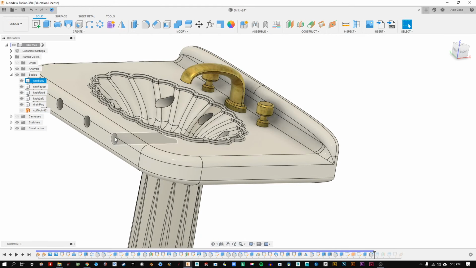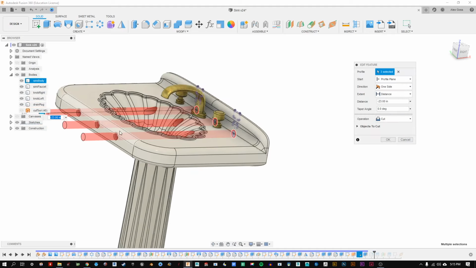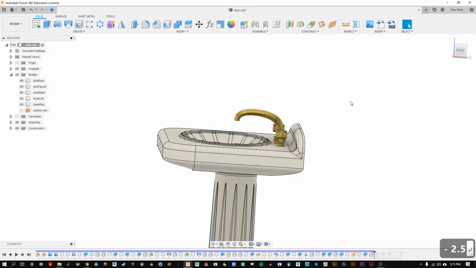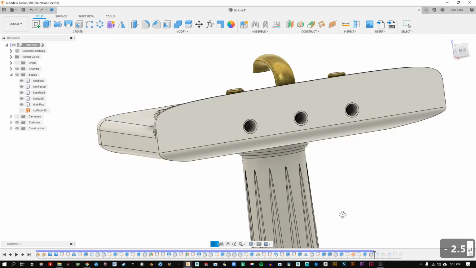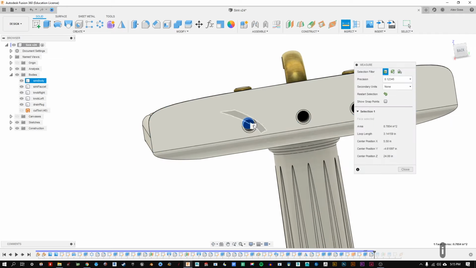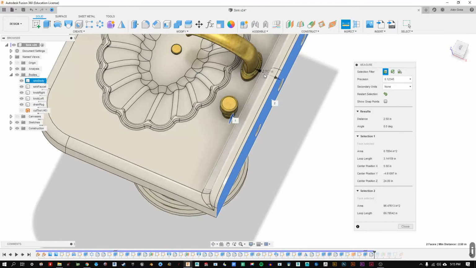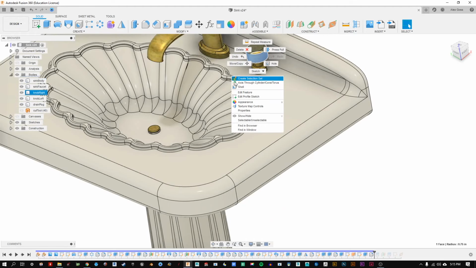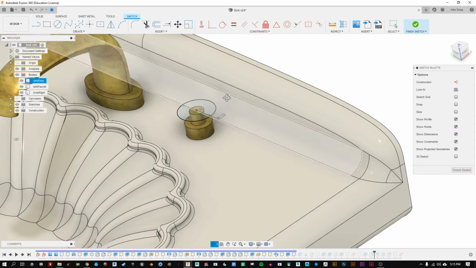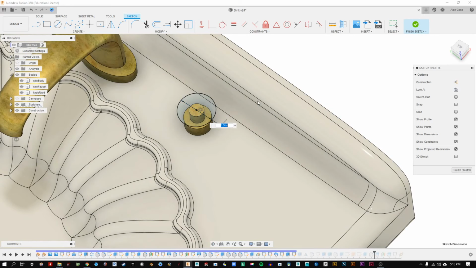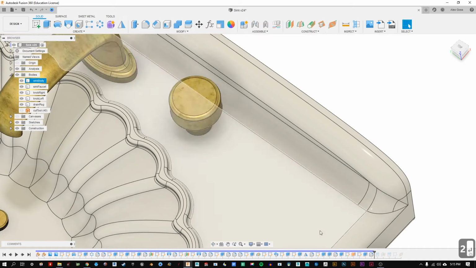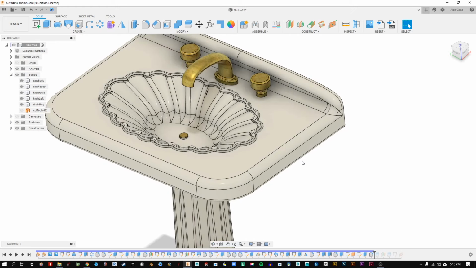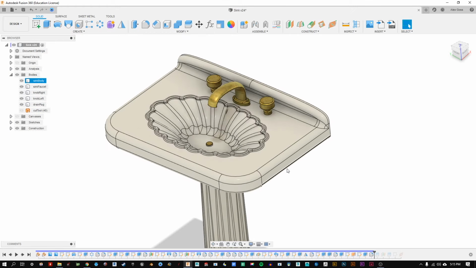Now let's say, well, whoa, maybe that was actually not what we wanted to do. If we go back to edit feature, we can click and drag, or we can give it a specific number. Okay, and then we have our new feature with an updated dimension. So remember, profile sketches are those two-dimensional things that build our drawing that can become features. And a feature is what we take those sketches and turn them into more three-dimensional solid or surfaces, or beyond that too.